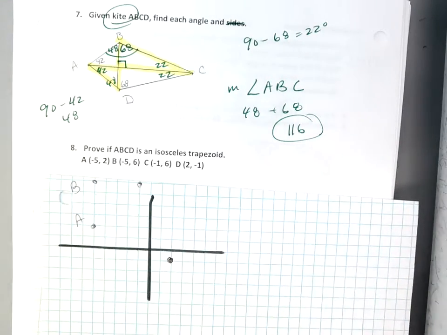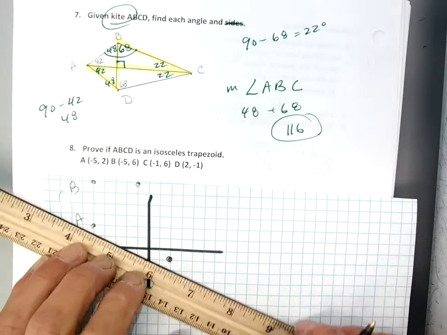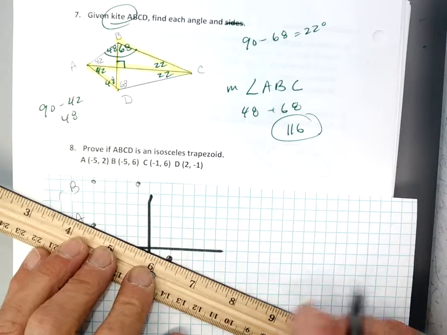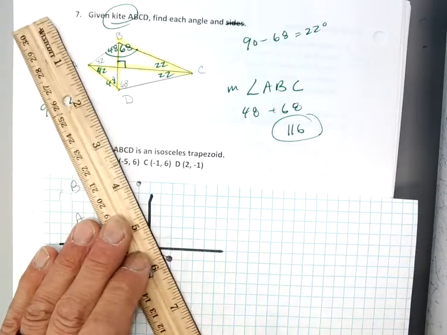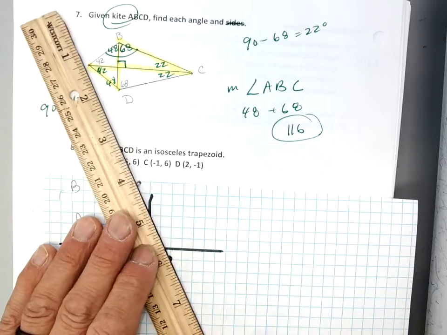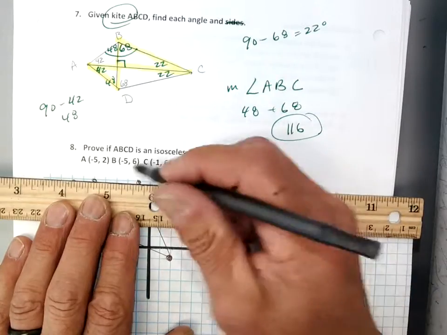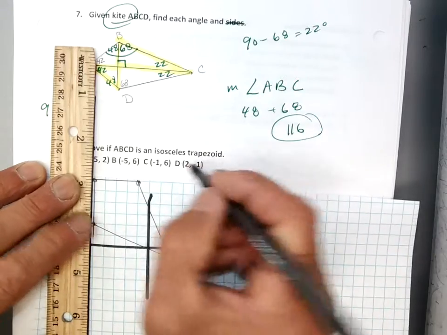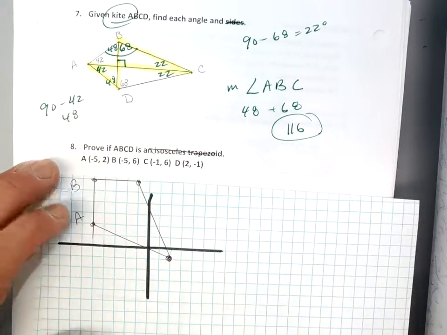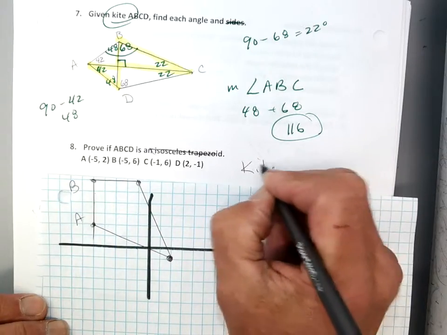Actually, I don't think it looks like an isosceles trapezoid at all. It does. You know what it looks like to me? It looks like a kite. It looks like a kite. Oh, great. So I don't think it's an isosceles trapezoid at all. I think it's a kite, okay? So if I take a look at this thing, I'm not going to prove it's an isosceles trapezoid at all. It's just a kite. It's not. It's a kite. You guys agree? It's a kite? I do. So let's think about the definition of a kite.